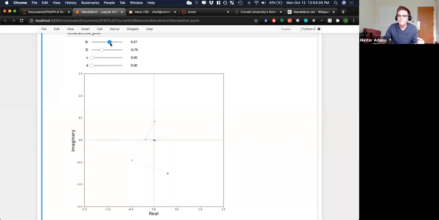But as long as the magnitude of the complex number is less than 1, then when we square it, we end up with a new complex number with a magnitude, which is to say a distance from the origin, that's smaller than the original number. So if we start out here in the complex plane and we square this number, we land here, closer to the origin. Square that, we land here, closer to the origin. Square it again, square it again, square it again, and we're still converging to 0.